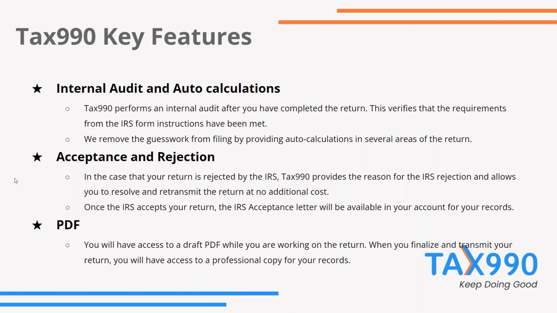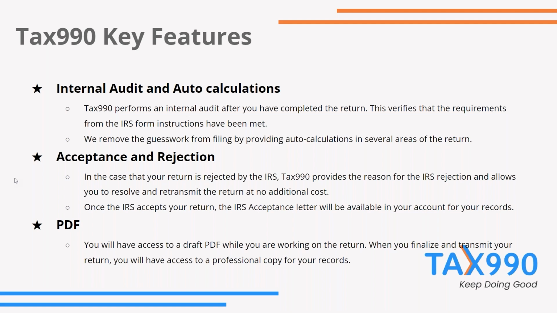An organization highly depends on an accepted return. If a return is rejected and there's no notice of the rejection, the organization can risk penalty or losing their tax-exempt status. So providing the rejection information and the ability to retransmit a return will help the organization remain compliant.